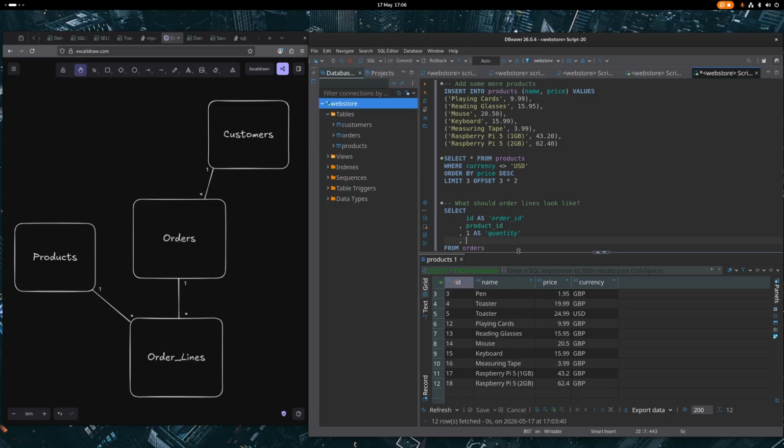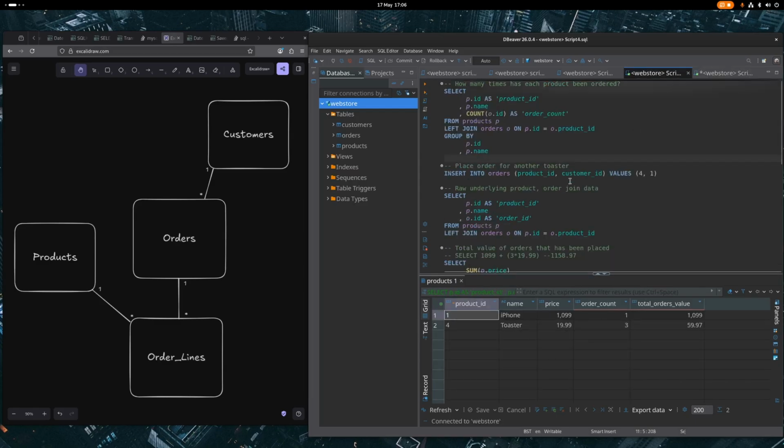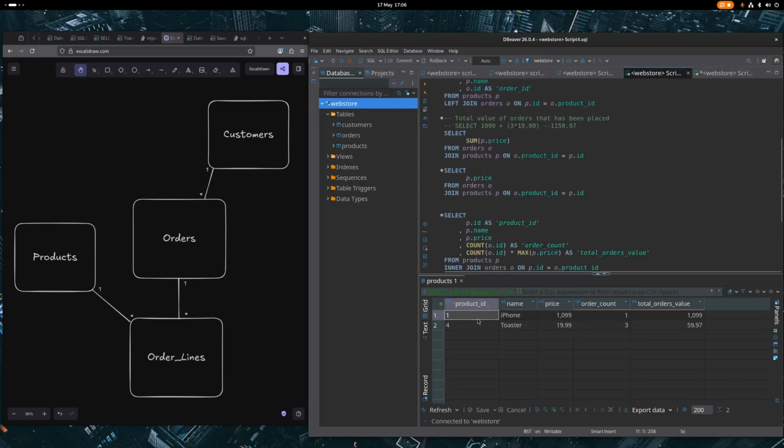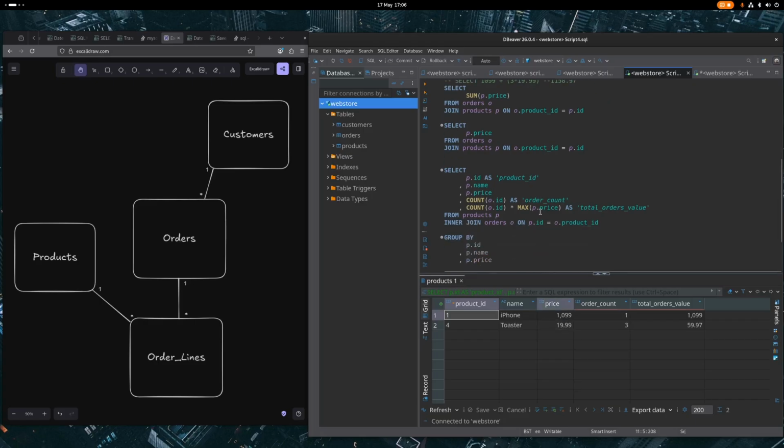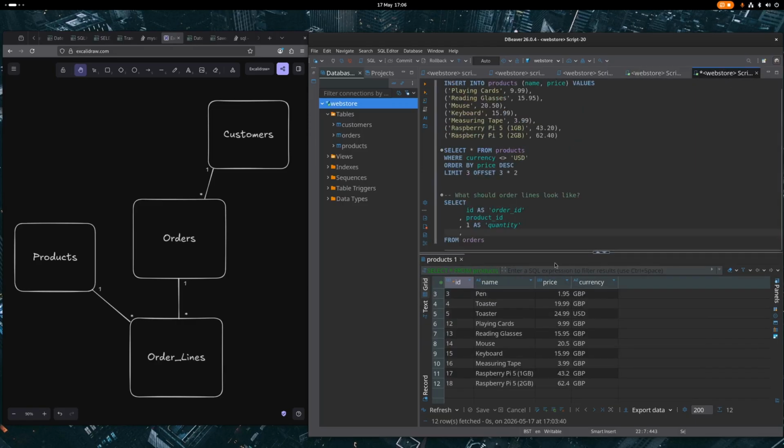I also thought it would be useful to capture what the price was when the order was sold. Because if you think in our products table, we've got playing cards for $9.99, but next year we might want to sell it for $10.99, for example. So for these playing cards, as we're looking back through our history, if we're doing those joins we were doing in the last one, we were getting the price from the product table, p.price. Actually, if we had the sale price on the order, we could update this price later on and the order line would be holding the price that it was sold for.